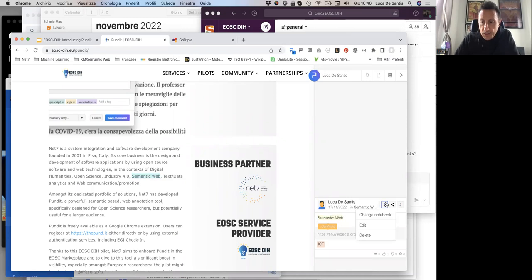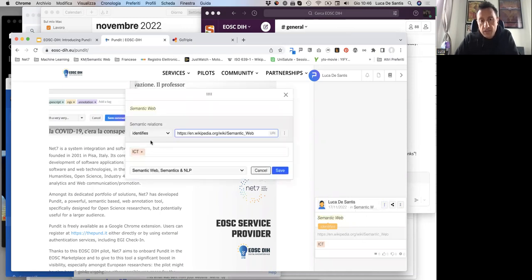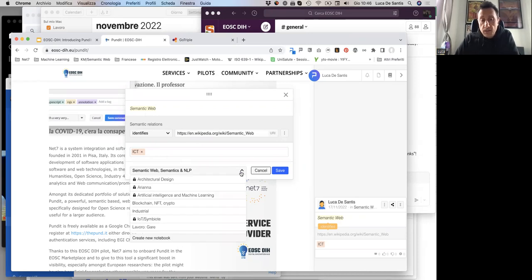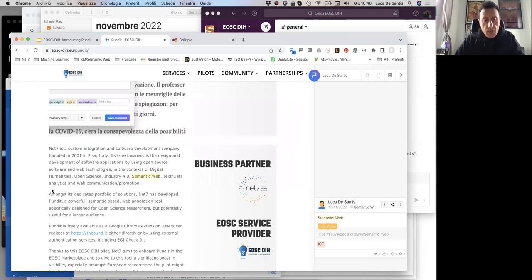I just want to show you this annotation because it is an example of the semantic annotation I was mentioning before. Basically, this piece of text uses a specific predicate, and it's linked to a URI. And I can also apply some text to it. Annotations are collected, as I said, in notebooks. This is the list of the notebooks that I have. And of course, I can create new annotations.